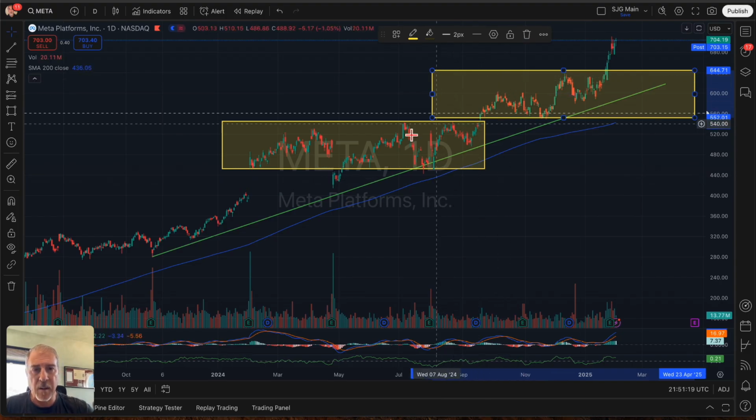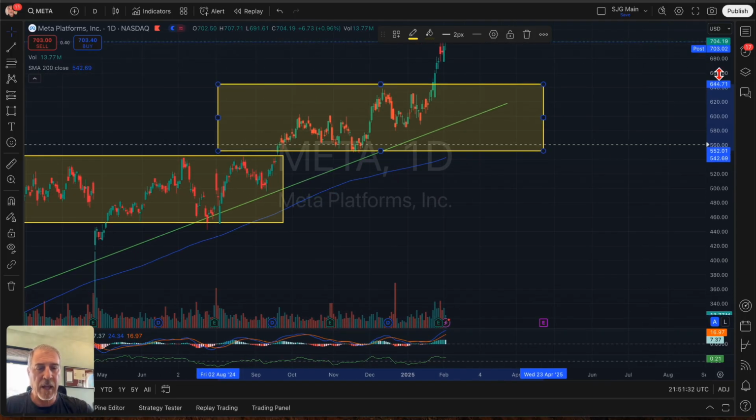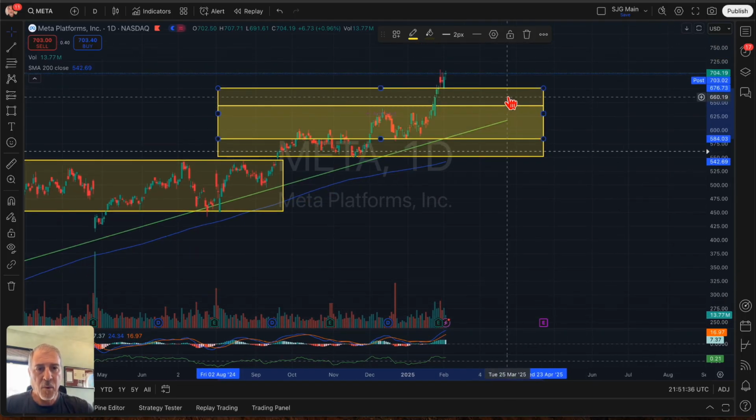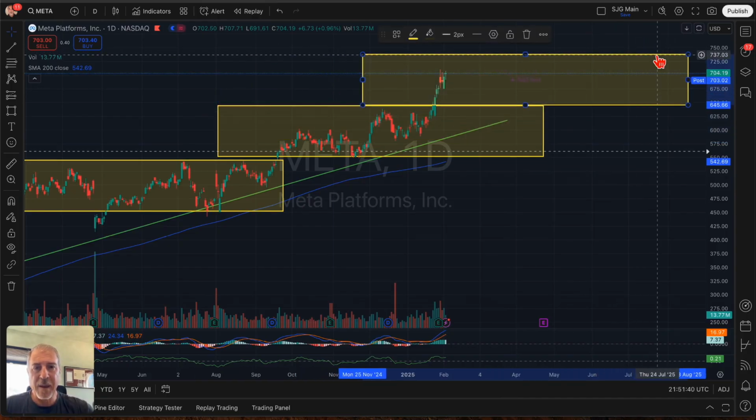it then started trading sideways in yet another range area that is similar in size. That's not uncommon. These things go in waves. It'll be waves of one size, and then those waves stay the same size, but it breaks out a little bit, and now it's up into yet another wave. So I might even take that same box and put it up on top here and say, okay, that could very well be this third wave, if you will, in Meta.